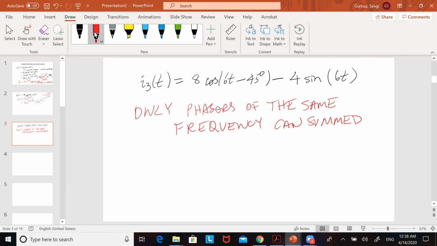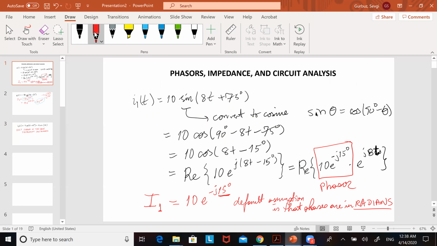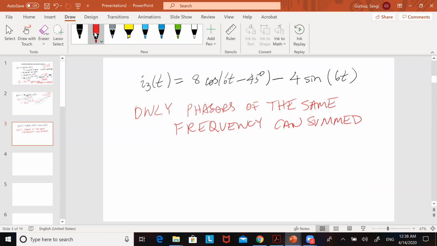And so if you think about the original form that we derived here, where is it? Here. So we can sum terms that are like a e to the j omega t plus b e to the j omega t, and we can write this as a plus b e to the j omega t, which means that we can sum the phasors of the same frequency. But if these omegas were different, we wouldn't be able to proceed beyond that. So the main reason for why this rule that I've written here is true, again, just derives from the mathematics of complex numbers. So let's check in this problem.